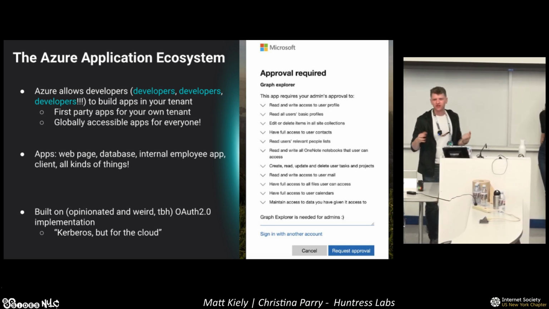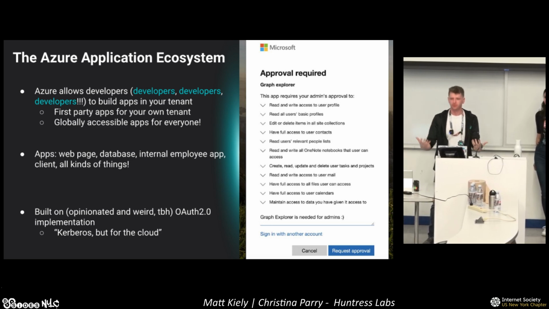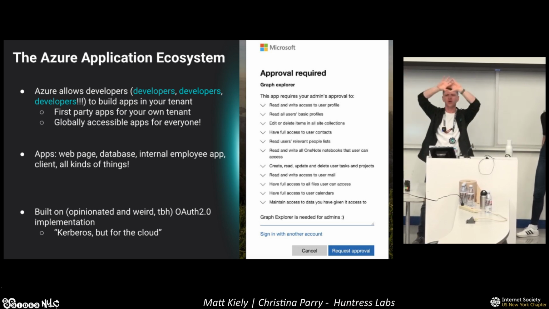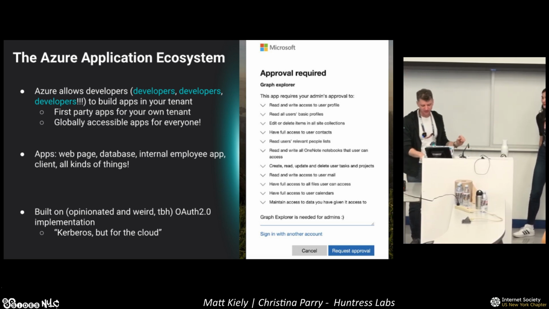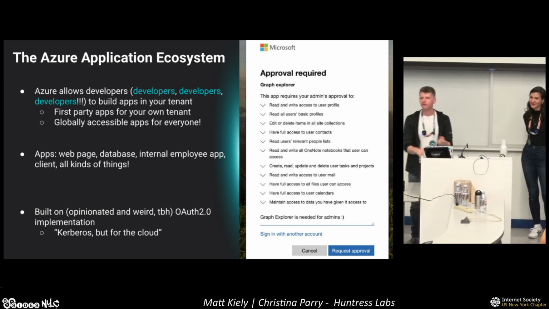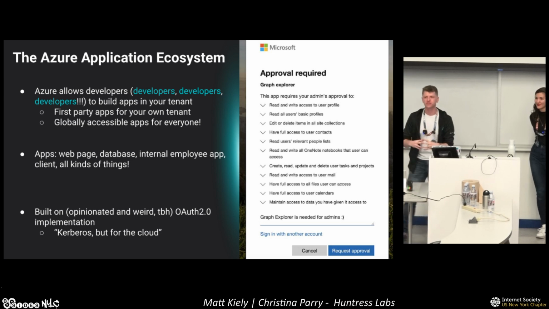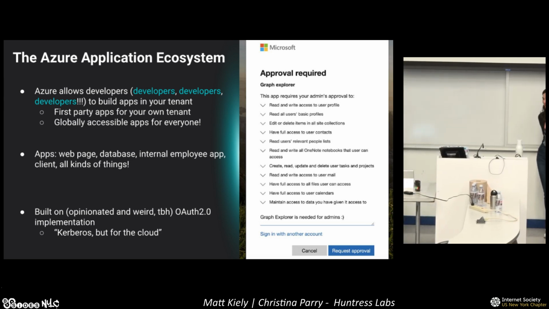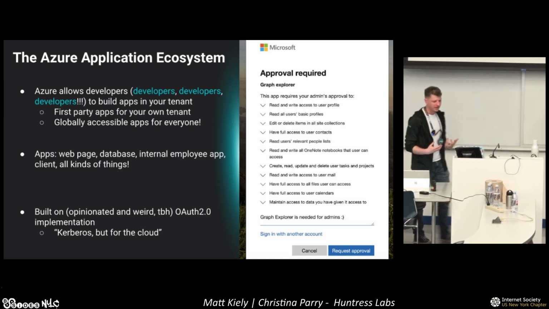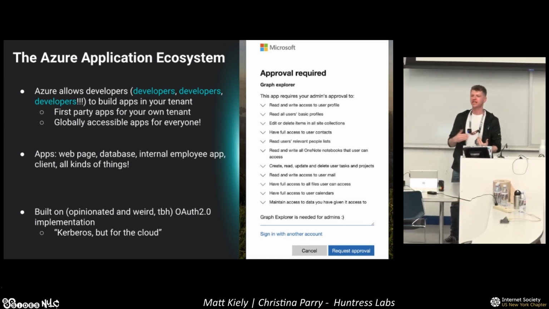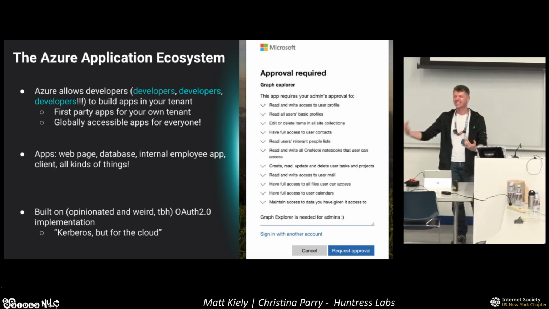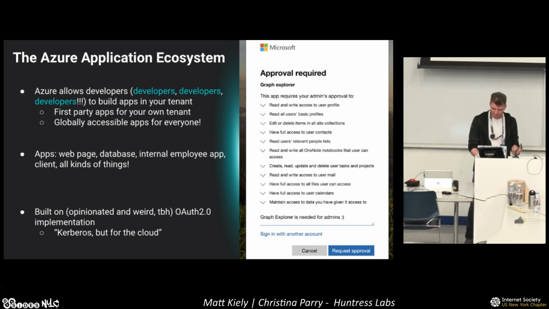So Microsoft wants Azure to be very attractive for developers, right? Because they want apps developed on their Azure infrastructure. So we're all up in the cloud. We're developers. We're developing cloud applications that hook into Microsoft 365. And so these can be first-party applications that you build in-house for your own Microsoft tenant, right? These can be third-party applications that somebody else built that you want to access. But at the end of the day, all an app is, just like an app on the endpoint, is a service of some kind. It has access to a resource. It does a certain thing.